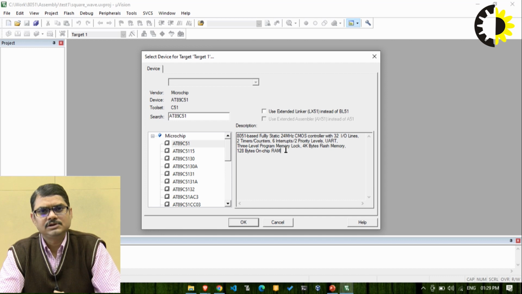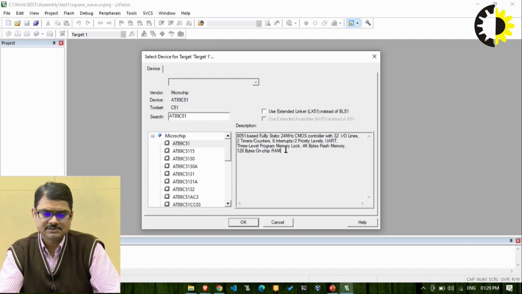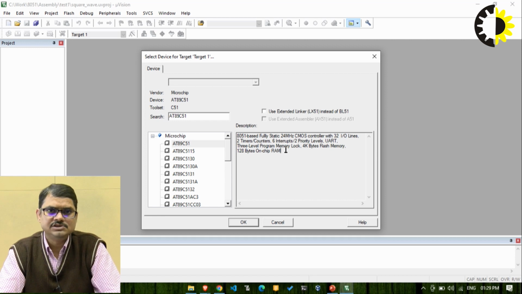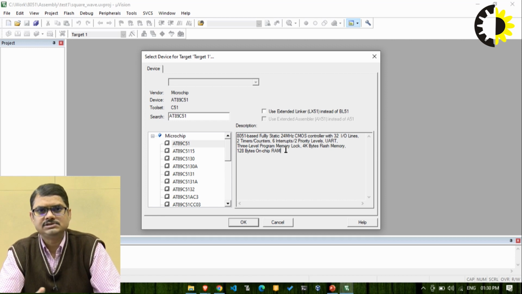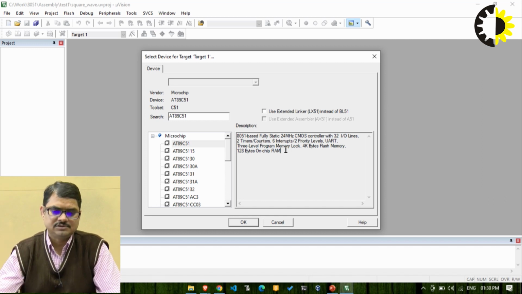So in most of our applications, we use a 12 megahertz crystal for designing 8051 based development boards or 8051 based projects. For serial communication purposes, we need to generate baud rate, and for that purpose an 11.0592 megahertz crystal is preferred. We will see why this value is preferred while we are engaged in serial communication, because it can provide the more precise baud rate that is required for serial communication.